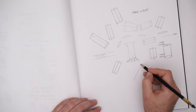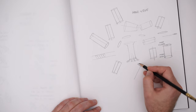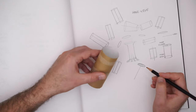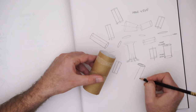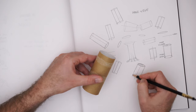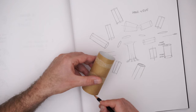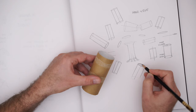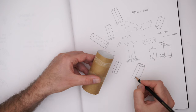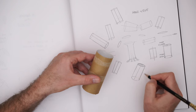So what that means is that if I'm drawing an ellipse here, and I imagine, well, it looks like I can see into the top of that ellipse, we can imagine it's kind of like that. And what that means is that I can draw the sides of this and line them up with that center line. I can't quite see the ellipse here in reality, but when I'm drawing it, what I'm going to do is draw through. I'm going to draw the whole thing. And I can just use the basic logic that this one is going to be more open, or bigger, or whatever you want to call it, than the top one.